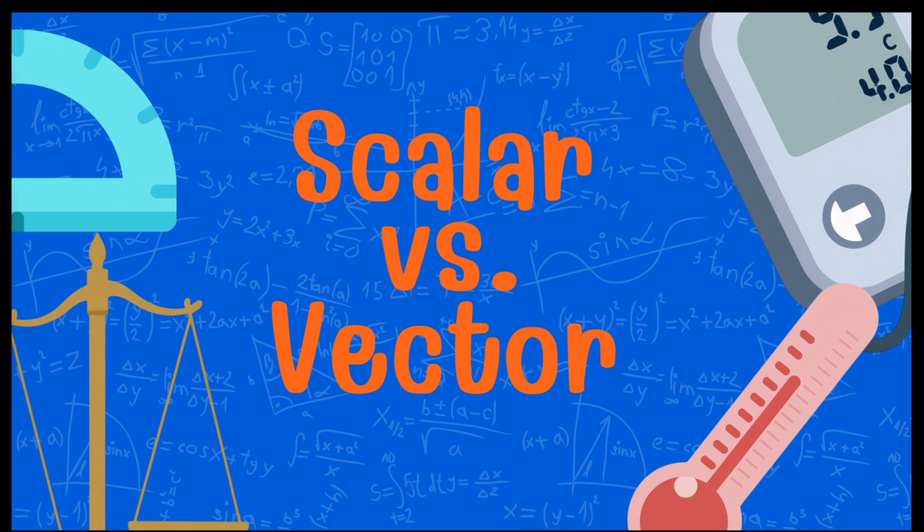Other quantities need both a size and a direction. For example, if I say that a force is 10 newtons, that may not give us enough information. We may also need to say that the force is 10 newtons to the right or 10 newtons downwards. The direction of the force affects what will happen to the object. So, the important question is, does a quantity only have magnitude, or does it have magnitude and direction? Let's look first at scalar quantities.